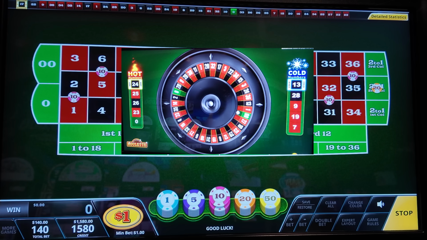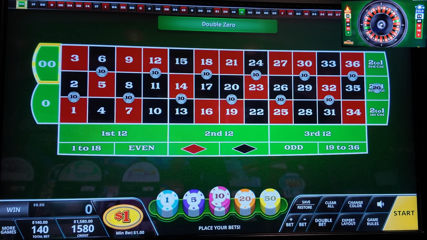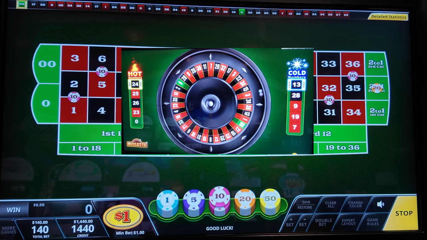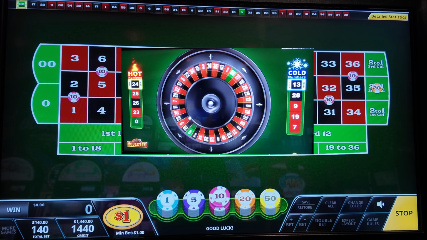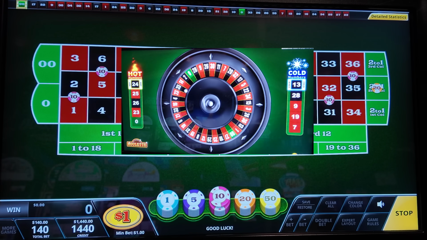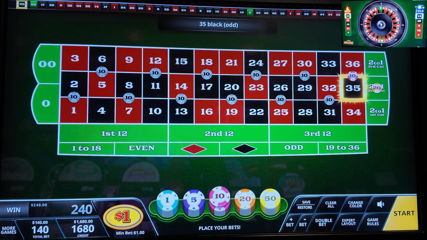Oh, it had to happen. All right, double zeros. So, we busted. We're still in profit. I'm comfortable keeping going. I definitely won't go below my $1,000. 35 black. Nice. Another $100 in profit.